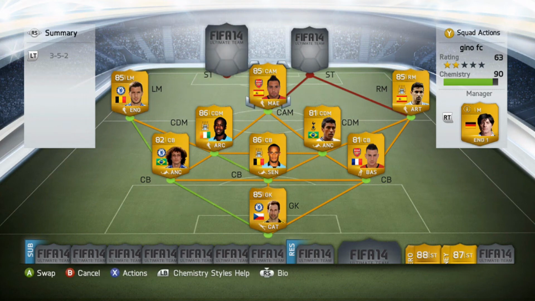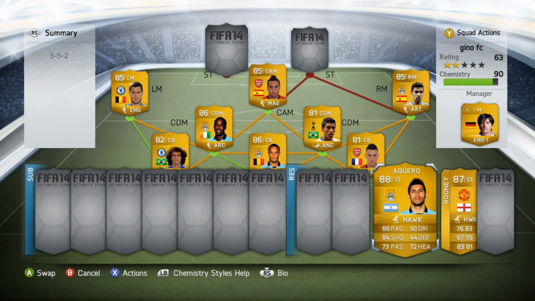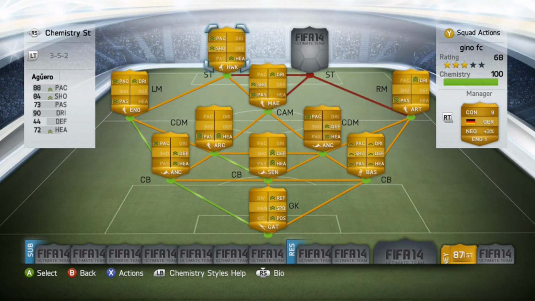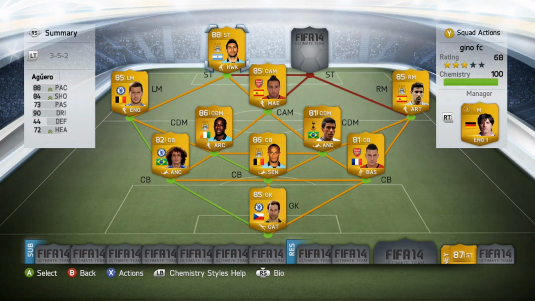Okay, so moving on to my first striker. And my first striker is going to be Sergio Aguero. Brilliant, brilliant player. 88 rated overall. I play him with the Hawk chemistry card, which ups his pace, as if he needs it. 88 pace, shooting and heading. I do score a few headers with him.